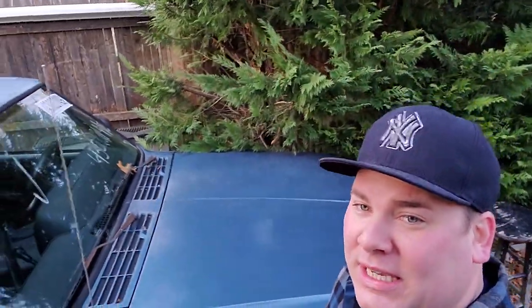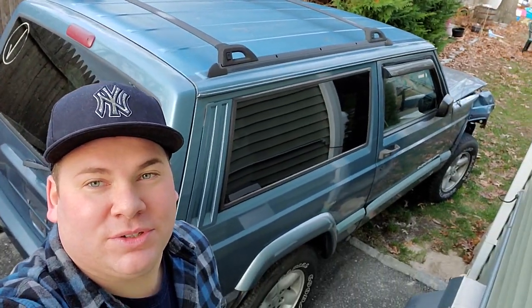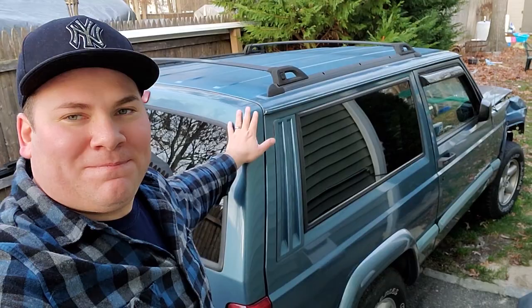Here we go — I purchased this new XJ from a salvage auction. As you can see walking past the window, it is a two-door. This two-door XJ is going to be crucial to my Beach Jeep build — it will allow me to fit all four of my children in an XJ. There's a little front end damage, but not to worry. The first video of 2020 will be me acquiring and featuring this vehicle. It is joining the fleet officially.